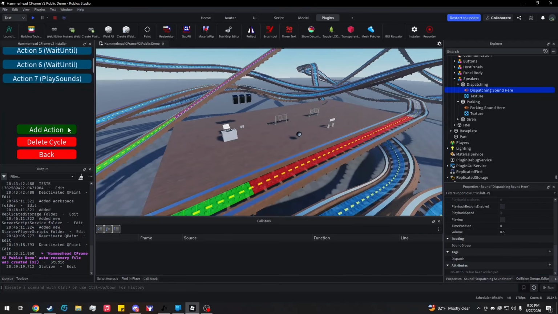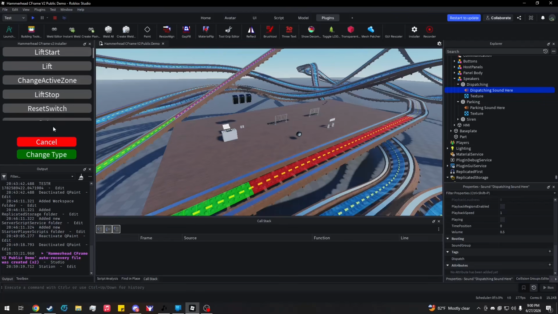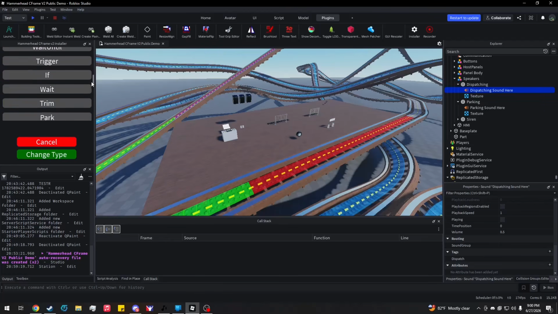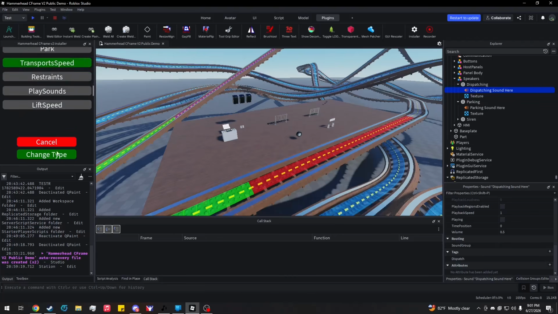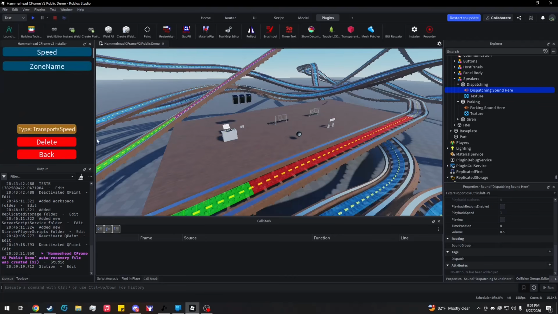So we played the dispatch spiel now. Another thing I want to do is I'm going to set transport speed. This is useful for animated devices only. So if you have animated devices, you can basically at this point change the speed they're going to run at. This is going to be in a separate tutorial though, so I'm not really going to cover it in this main tutorial, but I just wanted to show you where to find it.